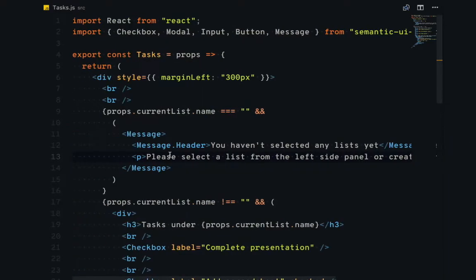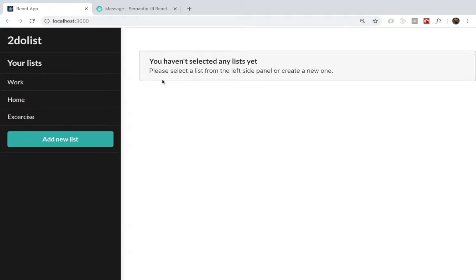We will save this, and now it shows that you haven't selected any lists yet. Please select a list from the left side panel or create a new one. So this makes our UI a little more explanatory and a little more useful.